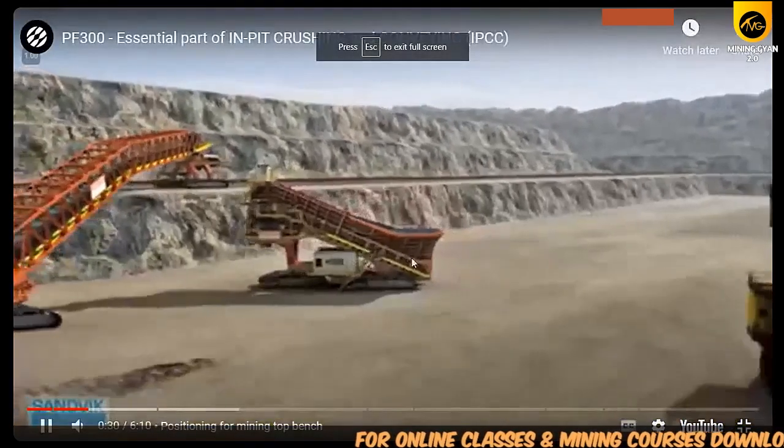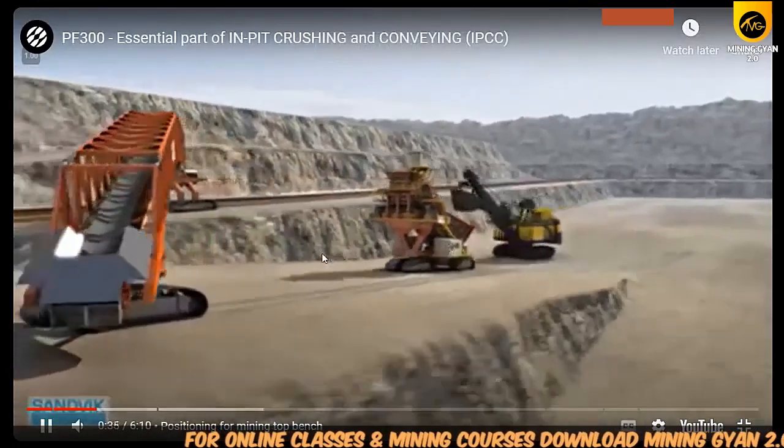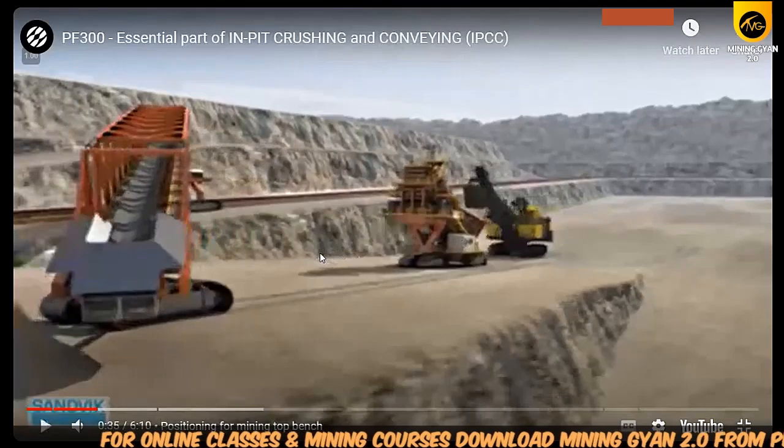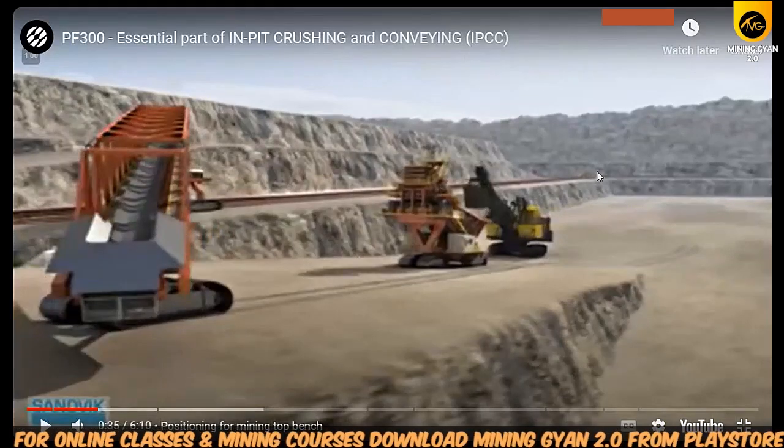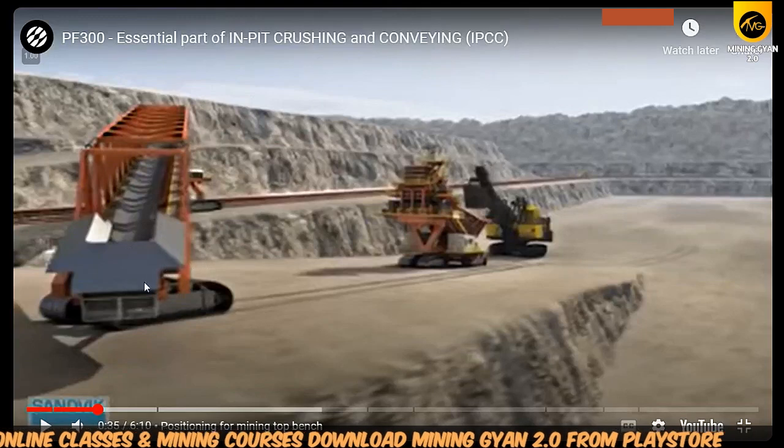Which is mobility. Okay, how they are mobilized. Okay, so in this video you see this is a main line of bench. Okay, actually what happened, we required, हम लोग क्या करते हैं बेसिकली, हम लोग 300 मीटर का, ये जो आप देख रहे हो ना, ये 300 to 400 मीटर का हम लोग एक पिट ले लेते हैं, and we just fix one bench. Okay, so that it will be situated for more than 2 to 3 months. Okay, then you will shift this, and this is also mobile actually.